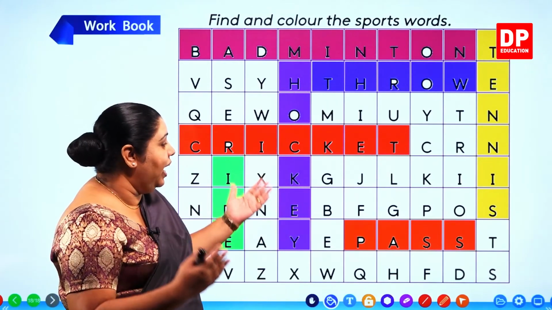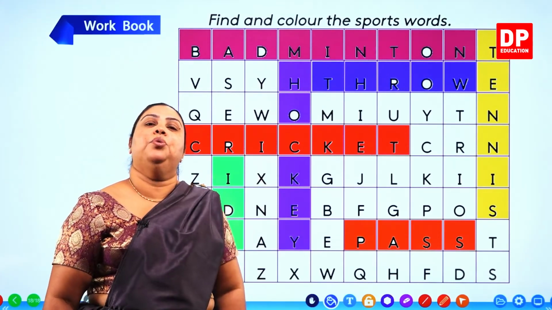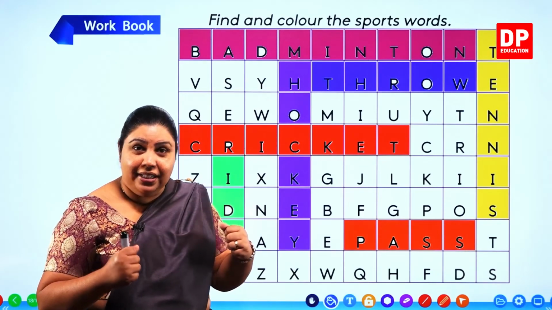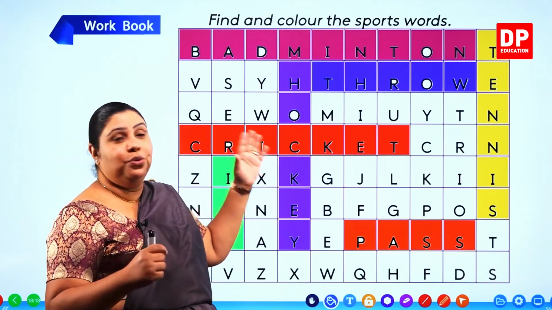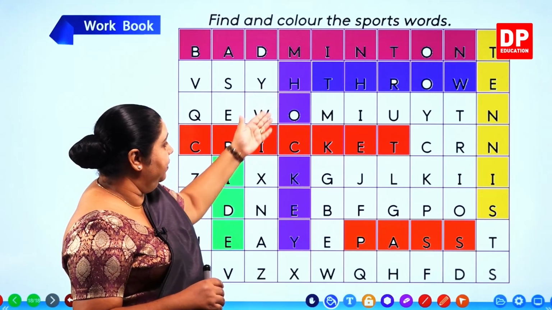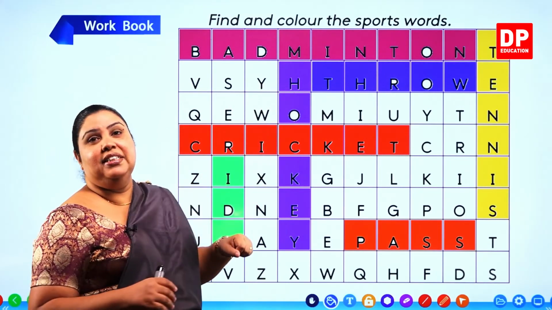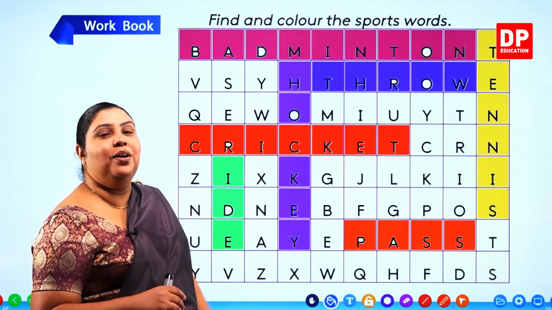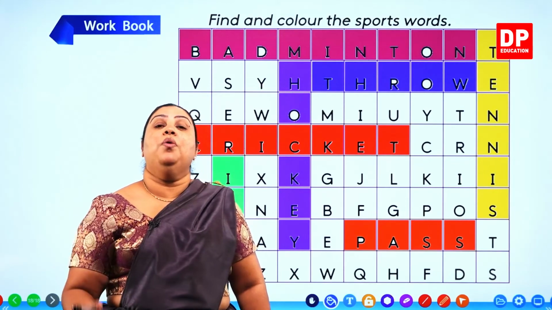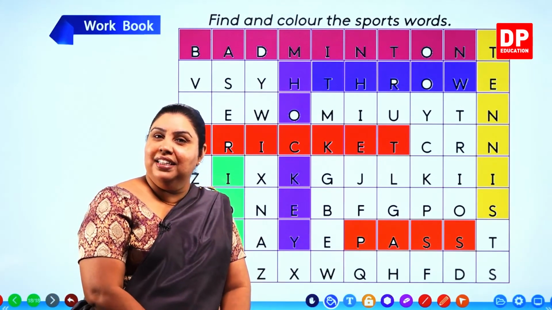You can use bright and beautiful colors and you can color them separately. Now you can mix the colors together. No, now I can't mix them, but you can. Now sometimes when we started this word hockey, letter C is here already colored. Then you can color on top of that and you will get a brighter, beautiful color. So now we have come to the end of our lesson, right?